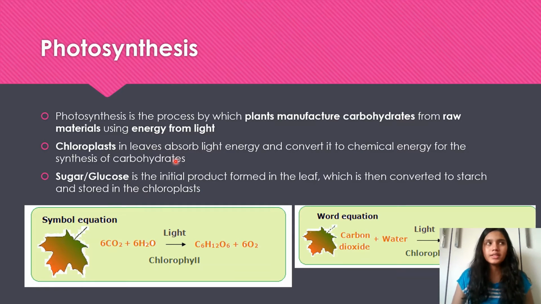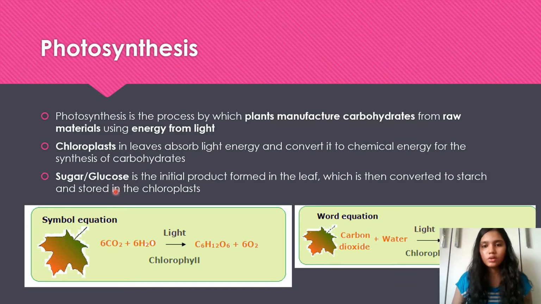Okay, so as we've studied before in plant cells in chapter 2, you have chloroplasts present in palisade layer cells. So these chloroplasts absorb light energy from the sun and they convert it to chemical energy. If you've done physics before, you will know that chemical energy is the energy that is stored in food and fuel. So the chloroplast converts the light energy to chemical energy, and that energy is used to bring about photosynthesis, as you can see from the definition.